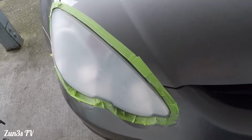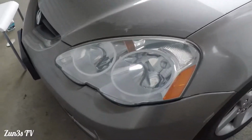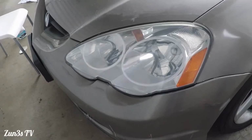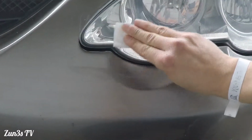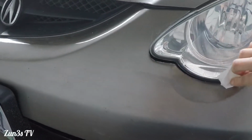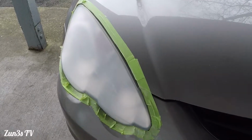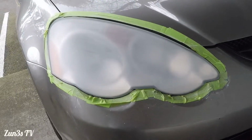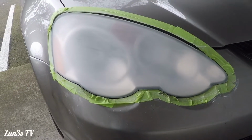I'm still not done with the 800 grits on this one, but it's been about 15 minutes, so we'll go ahead and do the final coat on the right one here. Man, that looks so awesome. Look at that, it's so much clearer. Take it a little slow. And back onto this guy. Looking a little better. We'll do one more 800 grits and then go into the final 3000 grits.